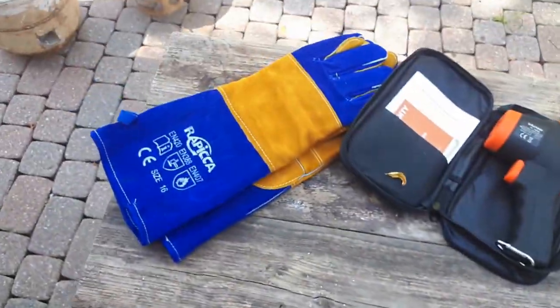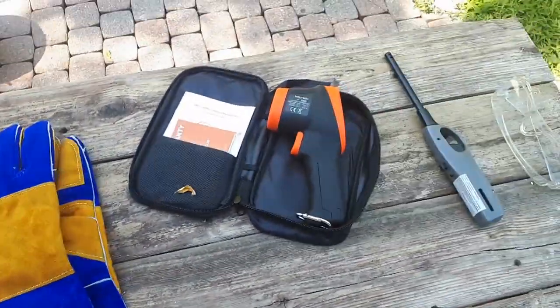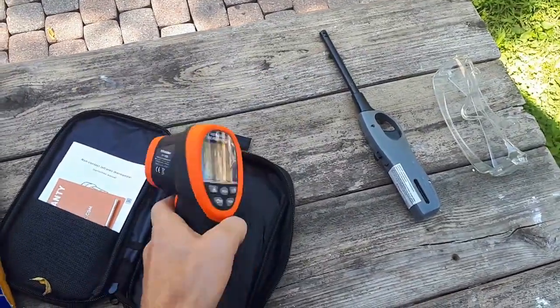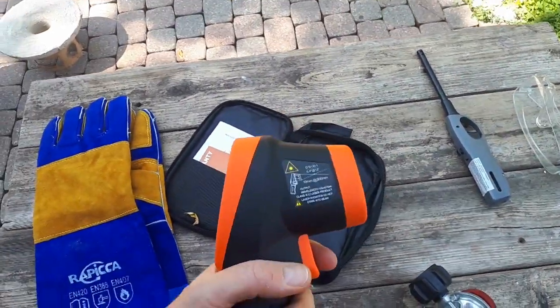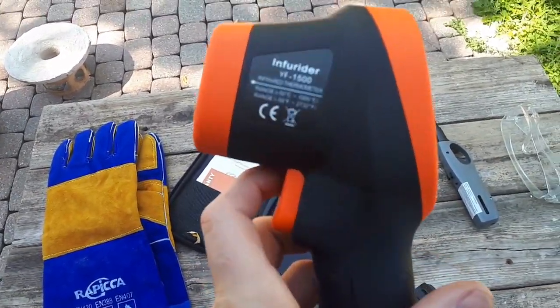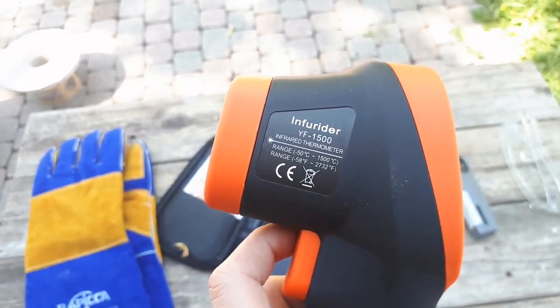I also just got some new fire-resistant gloves and a new laser thermometer here, an infrared thermometer. This thing can read up to 1500 degrees Celsius. So I'm pretty excited to try that out. It's 2700 degrees Fahrenheit. And I've got the furnace sitting over there ready to go.